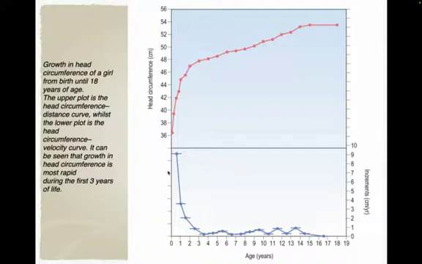For example, I measured the head dimension and it was 30 centimeters. Next year I measured it and it was 40. The difference between them is 10 centimeters. That's the amount of change. So here in the graph you plot 10. That means that during the first year there is a huge amount of growth happening. Now the next year, you measure that skull, we said it was 40, and you measure it again, it is 45. So there is an increase of 5 centimeters during 1 year. So you plot 5. That tells you the rate of change, how active the growth is.